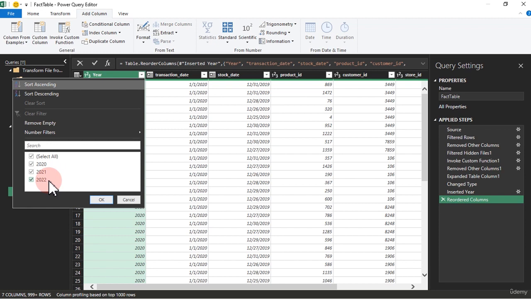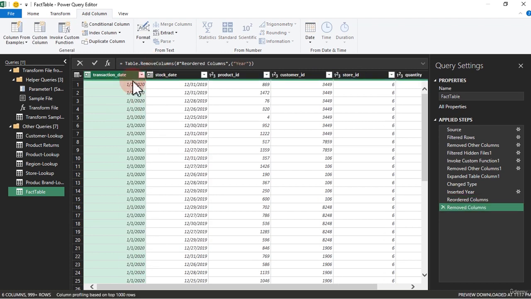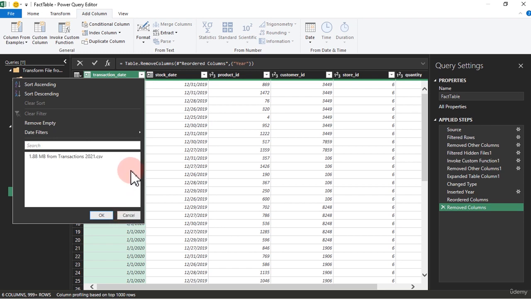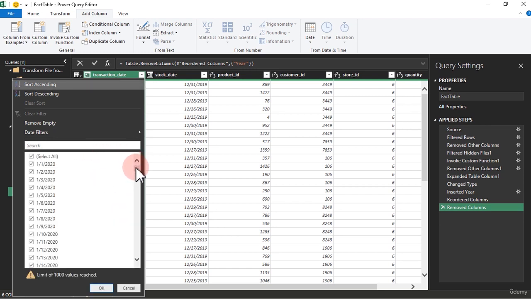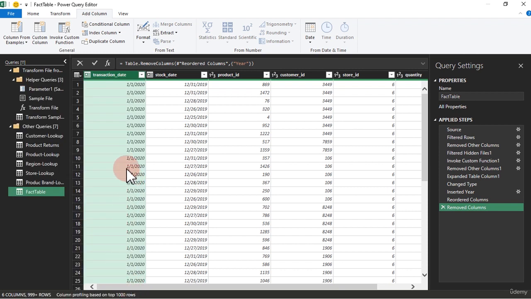This is obvious. You can see we don't need this, so we can go ahead and have it removed. We've taken it off. Now you can do the same thing right here by loading more, and it's going to check and load more data for you. If I move this down, you can see the limit of 1,000 values reached. If I scroll down now, I'm at 2021, now 2022. This is actually amazing. We have our data combined into one.